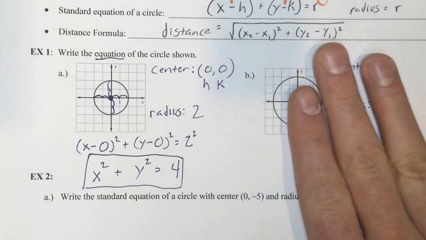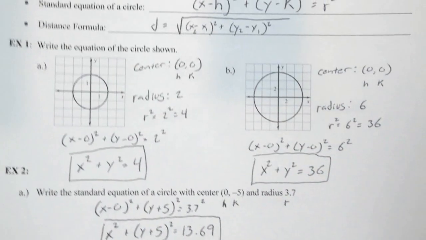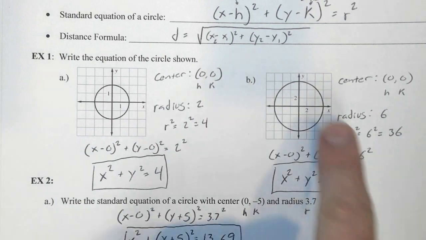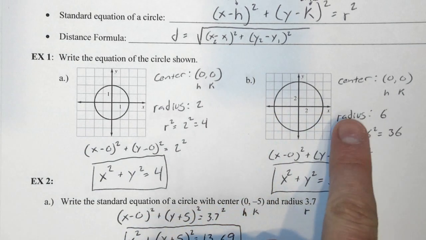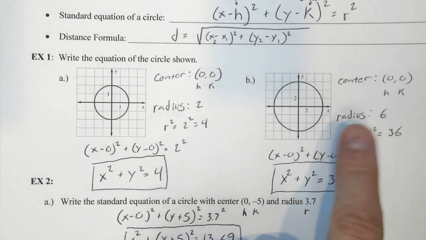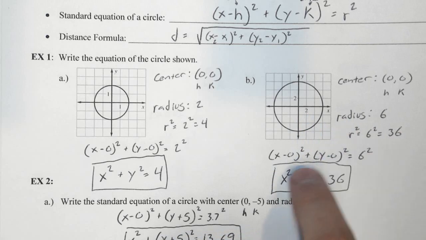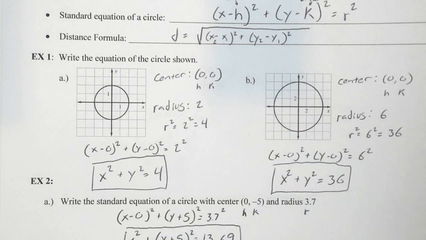Okay, your turn. See if you can try letter B on your own. Pause the video now, and I'll put the answer up when you're done. Here's the answer to letter B right here. It also has a center at (0, 0), which is going to represent your h and k value. It has a radius of 6 units. Watch out for the scale factor on here. And then, when you square those, you need to watch out, and you're going to end up with a 36 at the end of your equation.